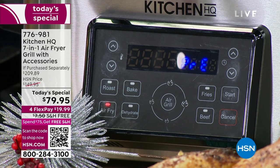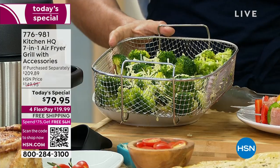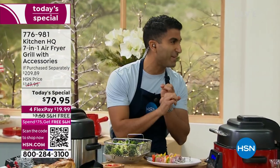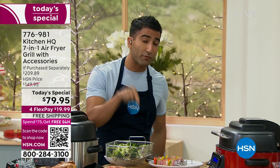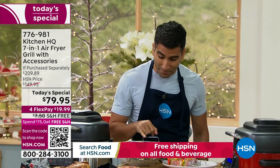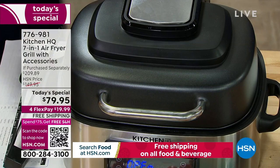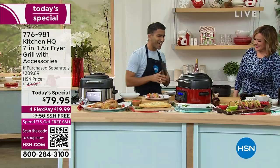It preheats for a second, and while it preheats you get the basket ready. You're air frying wings and fries, but I want you to think outside the box — air fry your veggies! Air fry broccoli. My kids eat brussels sprouts because I air fry them — they get crispy on the outside, not boiled or steamed and mushy. Think broccoli, cauliflower, sweet potato, squash. Your bird is in the oven, you're air frying your veg on the counter. I've got some broccoli, parmesan cheese, black pepper, garlic salt — right in the basket. 450 degrees, high heat — you get those crispy edges.